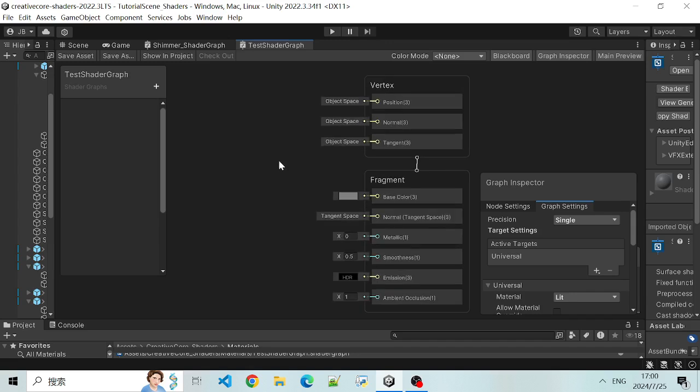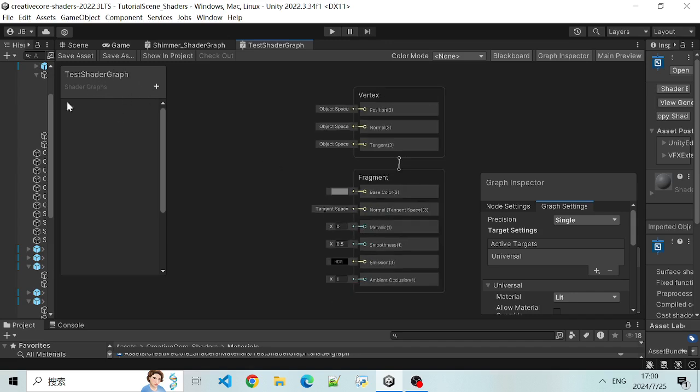So what we can do is first create some variables here, and these variables would be editable where the artist uses your material. And here is another window, the graph inspector. If you choose a node, this window will show the components of that node.